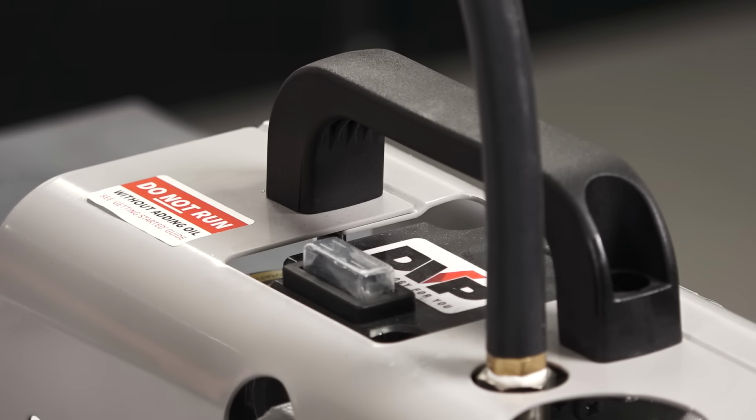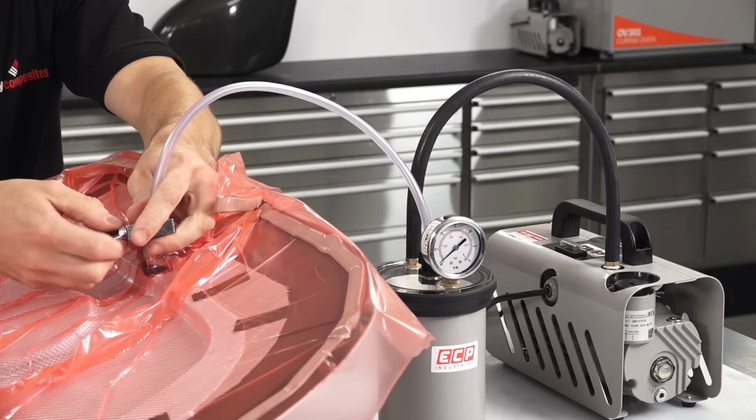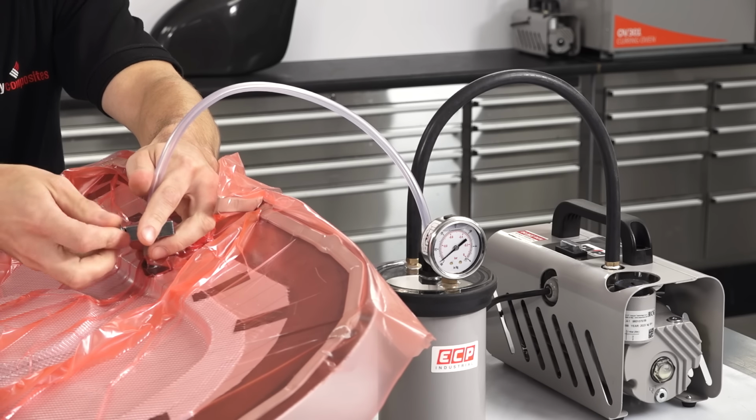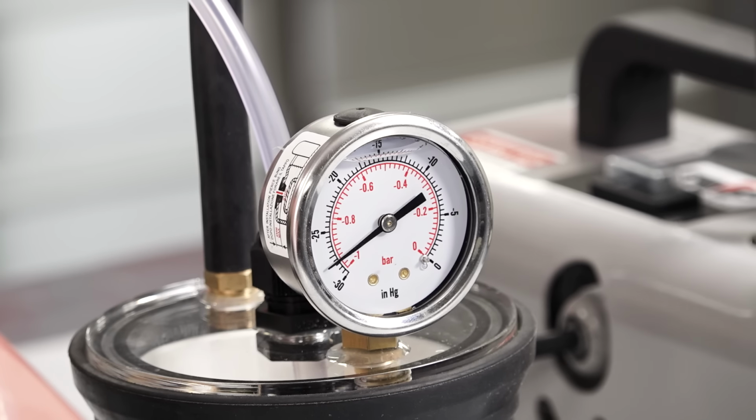Then switch off the vacuum pump and unclamp the line. If you see the needle drop at all when you remove the clamp, then you have a leak and you will need to go around your seal again.